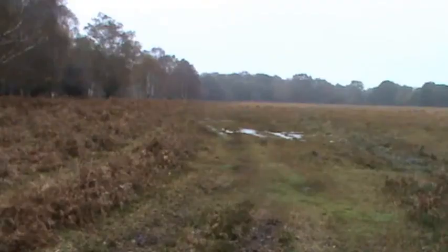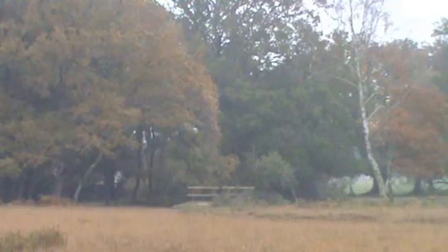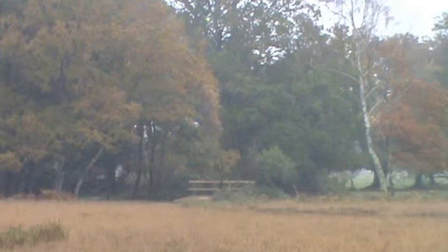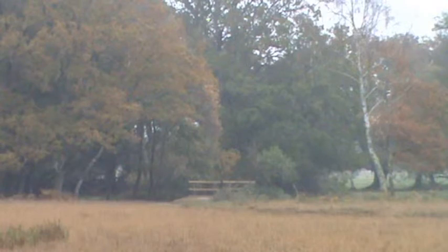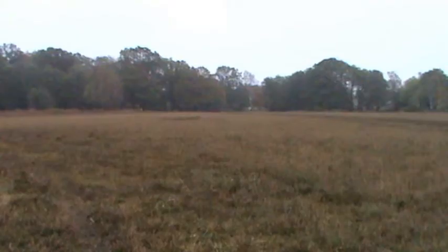And we're following the track, woodland on our left hand side. We're heading forward now. As we walk along, we've got some ponies there grazing. We could have walked through the wood, and if we were locals we probably would, but we're trying to make it easy for a tourist to walk, including ourselves. We can see a bridge in the distance, and there's the view. Lovely place, but if you haven't been here before, you can soon get lost on the path, so we're trying to make it as easy as we can.